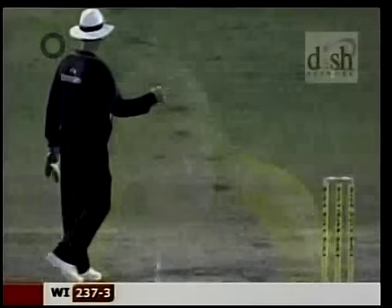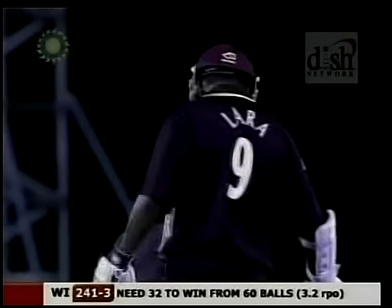Well, there are no slips there. If you bowl just short outside off stump, these two are going to cut you away for four. 241 for three.